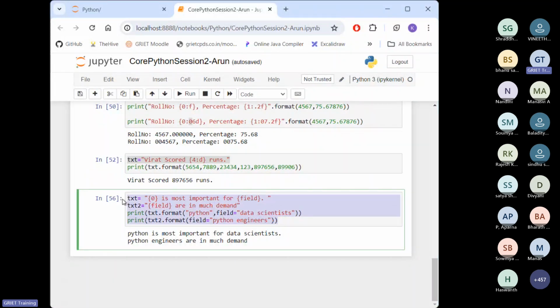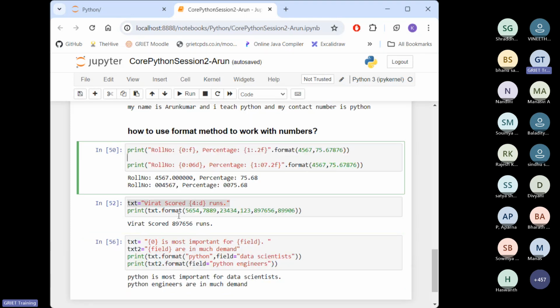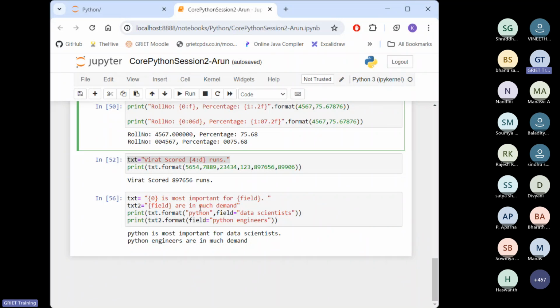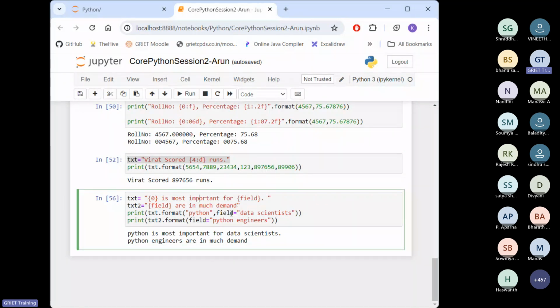Okay, fine. So with this code, any other answers? Using the same variable to print different inputs. So Devika got it right. Devika Chinta, using the same variable. Field is replaced in text. Okay. So here we can set our custom variable name instead of 0, 1, 2. So previously we saw 0, 1, 4 and all those variable values, right? So instead of that, I can decide on one fixed value and I can use that fixed value in my output. So here for the first printf statement, I am fixing the field value as data scientists.